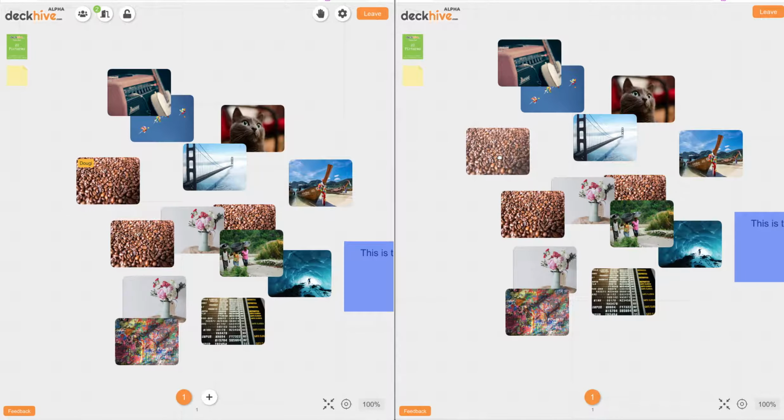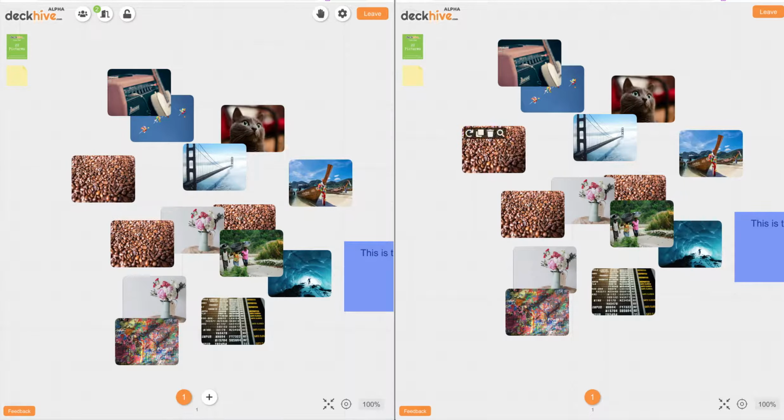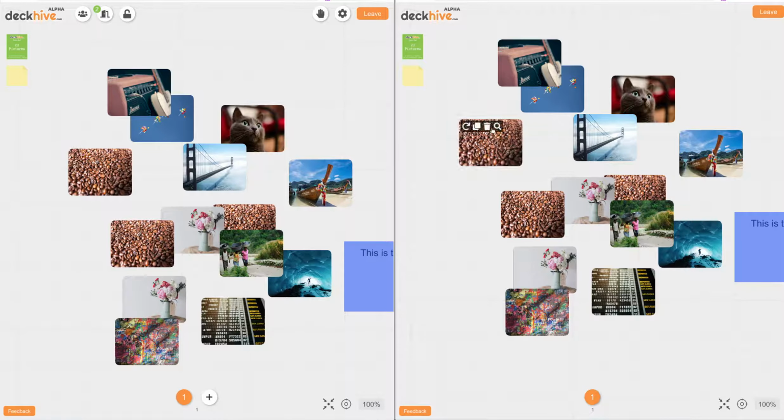And you'll notice on the left-hand side, the word Dougie has come up over that card, because I am Dougie, and the same happens the other way around. So whoever's dragging the card, you can see who it is, which is useful, and you can literally see where it goes. So that's a big improvement.